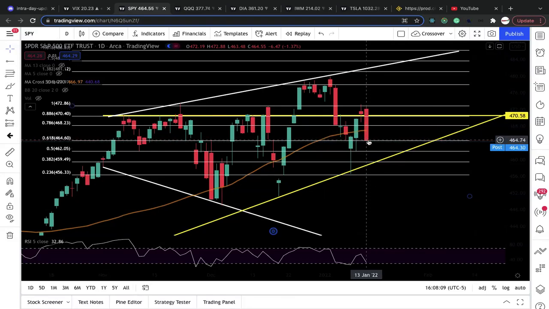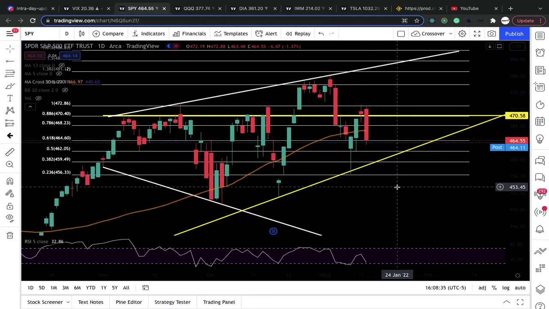So if they cannot rally from here, we're gonna have a long ways down, all right? And I think the last low was down here, 456.6. I think we're gonna go lower than that this time, all right? Because if this is a new trend right here, we got the low, this in theory should be a lower high. So it only makes sense that we get a lower low.